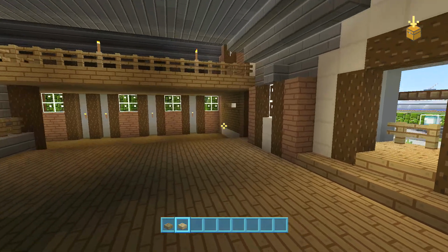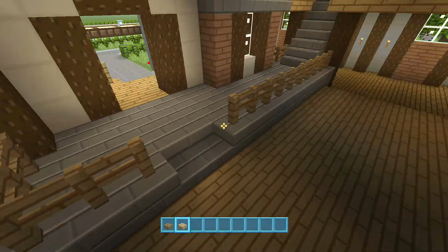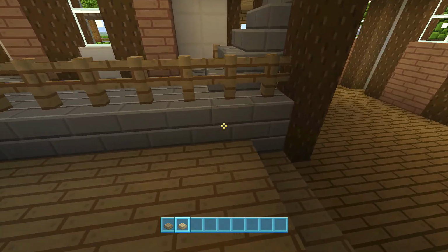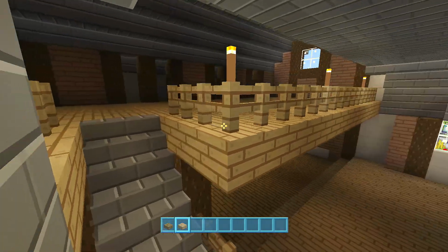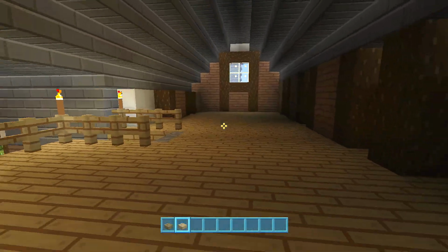I made this little platform here. It goes from there all the way along to the second quartz there. Well, one past that actually. And I filled that in with stone brick. And I've made some stairs going up to kind of a little extra bit up here. Since we've got lots of space here, we can have like kind of a second floor.